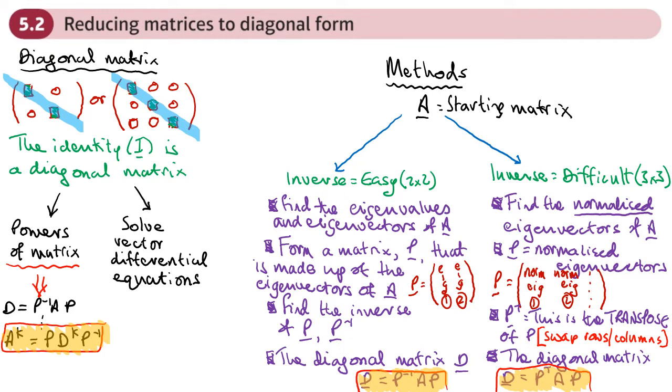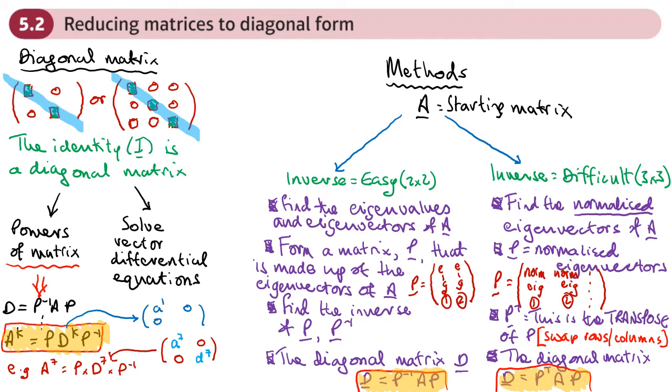So for example, let's say I wanted to find, I don't know, a matrix to the power 7. That'll be my matrix P times a diagonal matrix to the power 7 times P inverse. Now, doing this matrix to the power 7 is going to be easy because we're going to have 0 here and 0 here. So basically, all you need to do is take these elements and raise them to a power, like this. So if we go back to this, D to the power K is basically just going to be 0 here and 0 here.